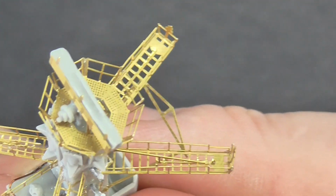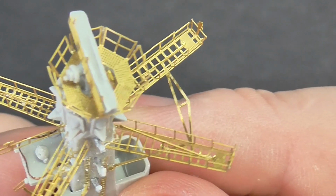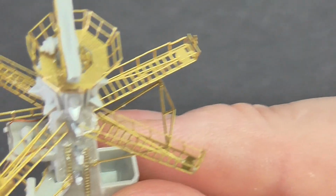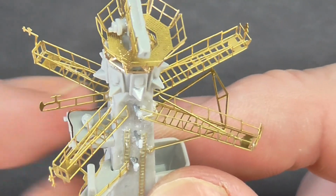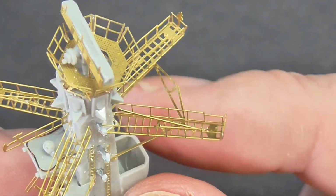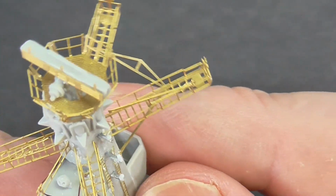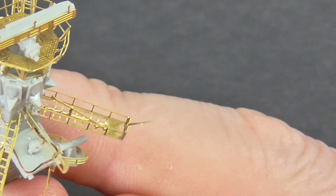Is it Atlantic Models? I think it's Atlantic Models photo etch brass I'm using on most of it. There is a bit that comes with the kit, and I do believe a lot of it is this antenna array. But I just thought, well, I'd paid the extra to get that spare photo etch sheet, so I might as well use that. So hopefully, with a bit of paint on, it won't look too bad.